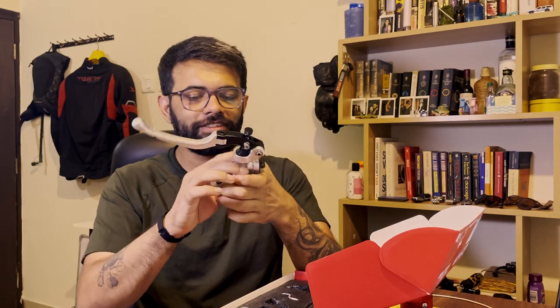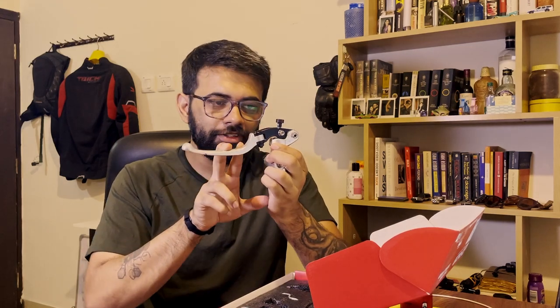It feels really smooth, it feels light, it feels precise. Obviously, once this is completely installed with the reservoir and oil and everything, this will change. There will be more resistance and pressure to it, but right off the bat, feels smooth.